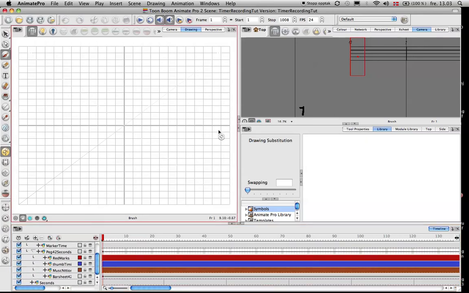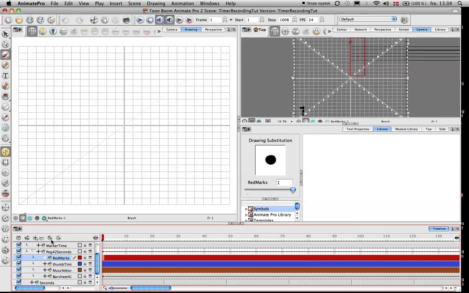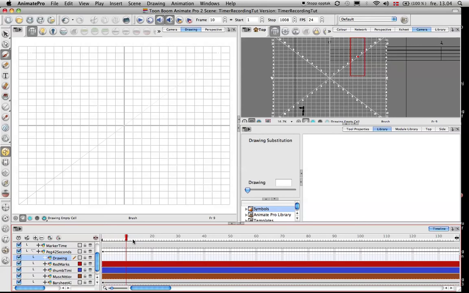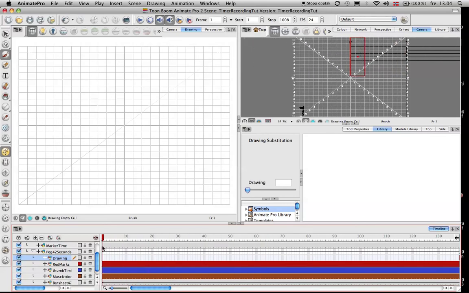We want to mark on the layer that follows the bar sheet to make some entrance point. And to do that, first, here we have the peg that moves the bar sheet. So underneath here, we can add more layers, like above the red marks, for instance. I want to add a layer. I go up here, I add a drawing layer. I start to work on this one, and it will add in where we are, in the place we are. So the important thing here is to remember to prolong this for the whole duration.